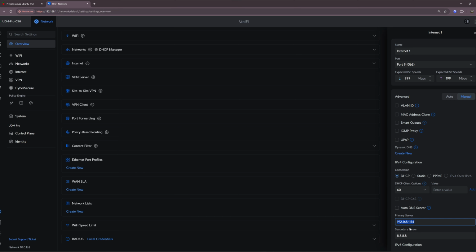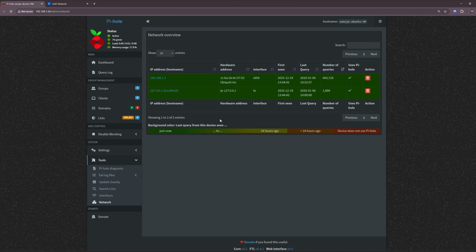That is the IP address for my Pi-hole. Because the router is taking care of the individual clients, the Pi-hole can only see the router as the only client requesting DNS, requesting web pages. As a result, it throws out that message saying maximum number of concurrent DNS queries reached.